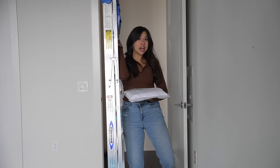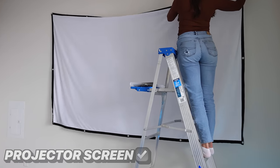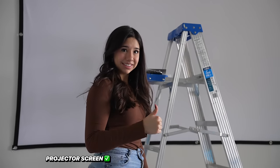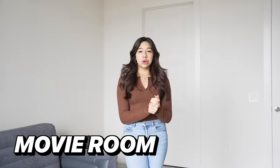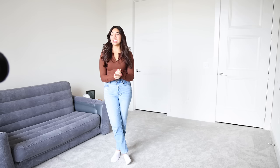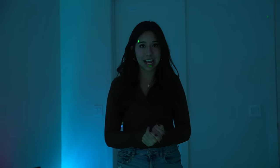And if we're going to have a good projector room, we should probably put up a projector screen. So our movie room is all complete, but I think it's a little too bright in here. Hey Alexa, turn on movie mode. Now that we have all the lights in here, we're missing the main thing — the projector.